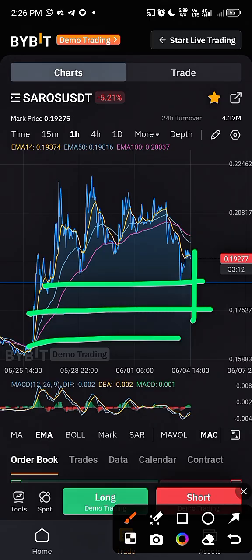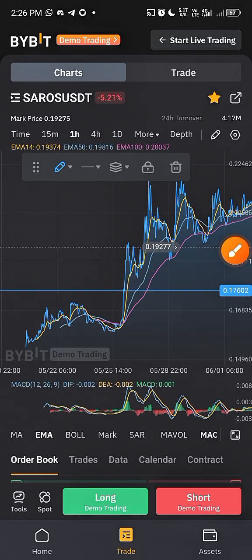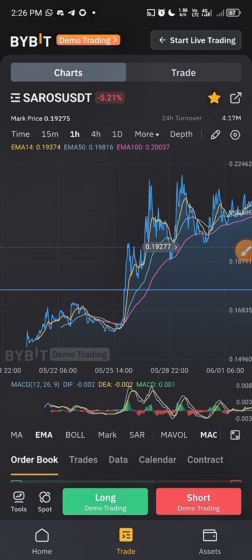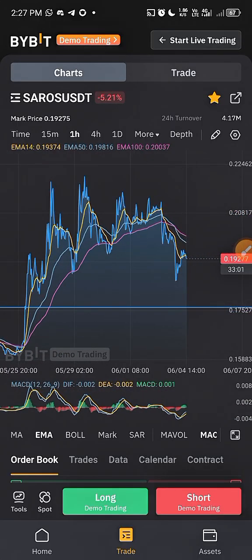Now this one is a very small key level, but let's look at it in the past. Let me put this thing here. If you see in the past, it's a very small one. It's not a very strong one. So that one is going to just hit it and break it with ease.